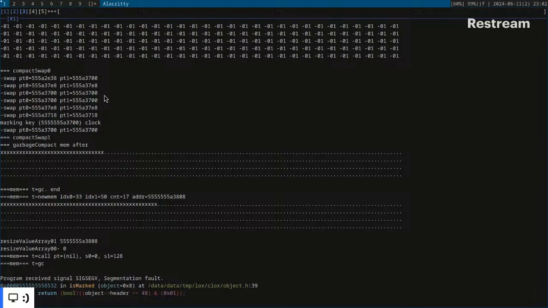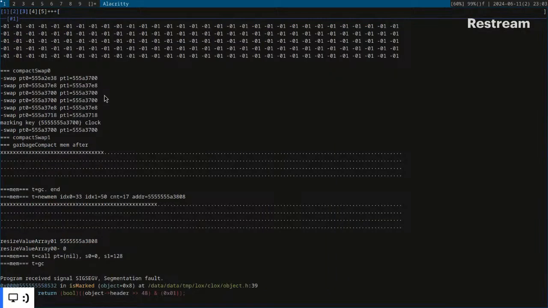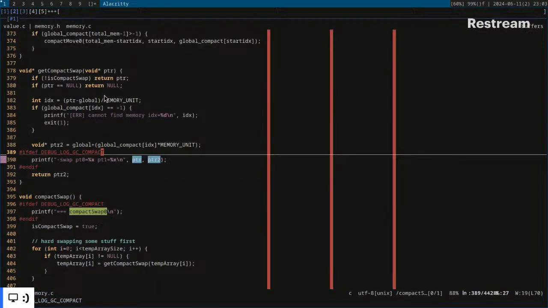Could it be that we swap it multiple times? Okay, maybe.